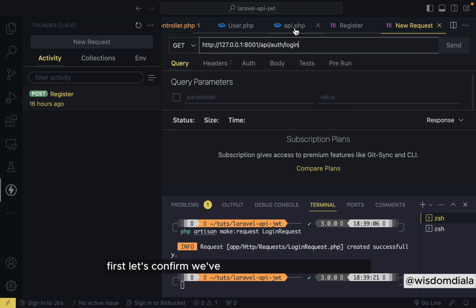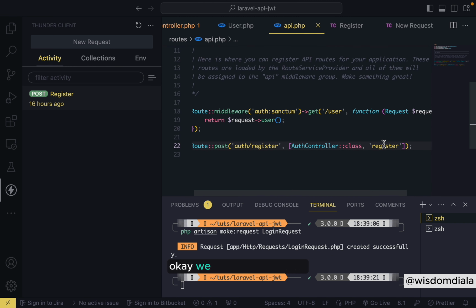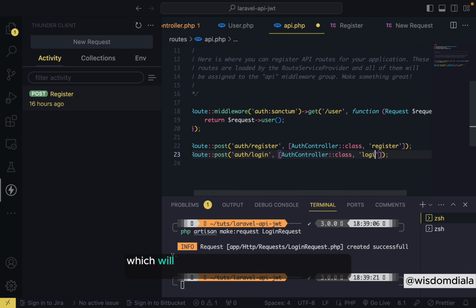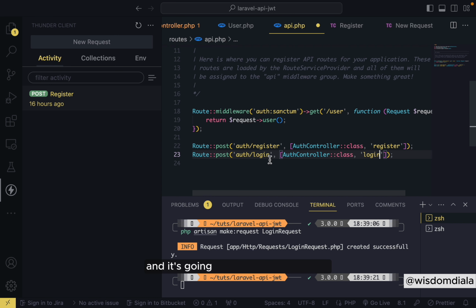First, let's confirm we already created the endpoint. Okay, we have not done that, so let's create the endpoint. I'm going to copy and duplicate this. Then this one will be login, which will access the login method in the auth controller, and it's going to use the post method. That's it.